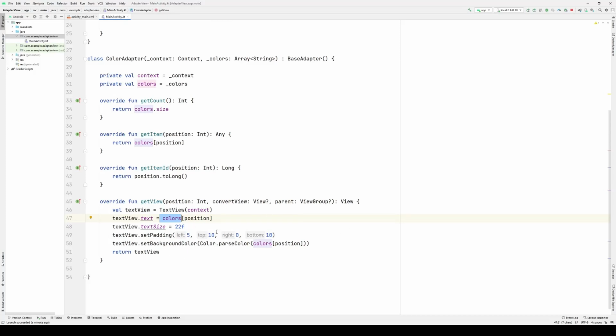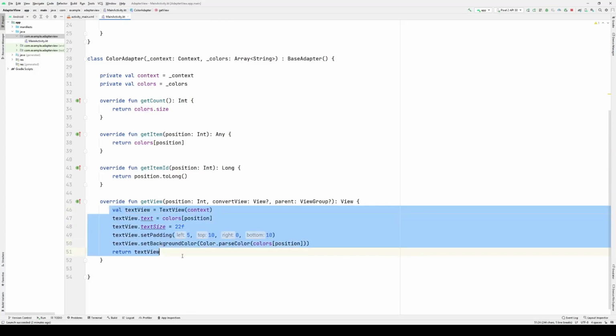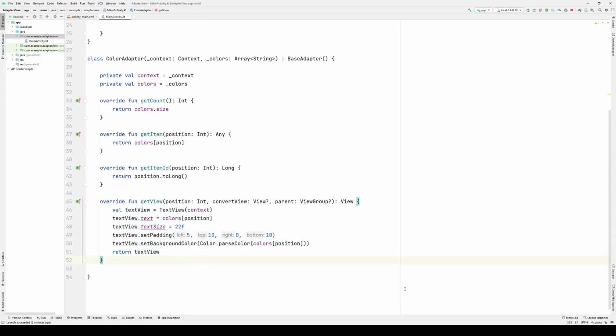With our code written as is, every time getView is called, we would be generating a new view, which, if the user is scrolling quickly, you can imagine, would be at least 1,000 calls, potentially more if they're scrolling back and forth, because each time a view enters the adapter view's viewport, each time it becomes visible, that view has to be generated.